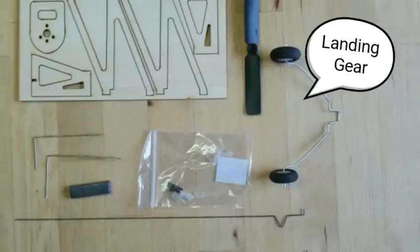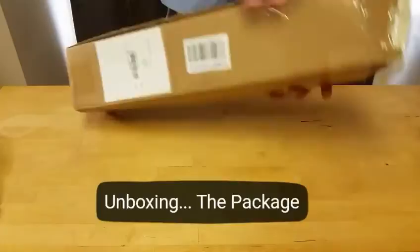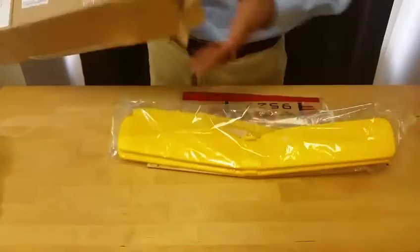So this is the package we received from Banggood.com when we ordered the ELE RC Tiger Moth Indoor Kit. This kit comes in two colors, yellow and white. And we ordered the yellow one, of course, for the pleasure of Tiger Moth, the classic model. And it costs between $16 and $20 on Banggood.com, depending upon what color and configurations you buy.